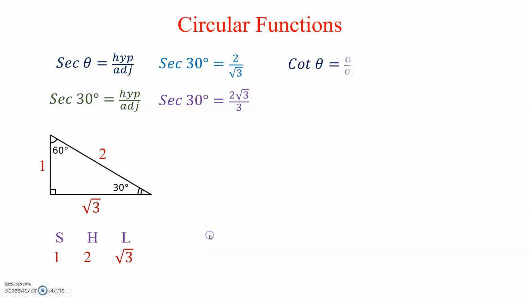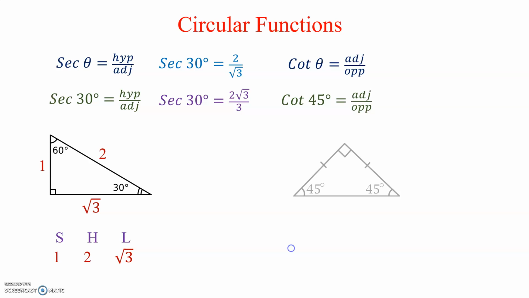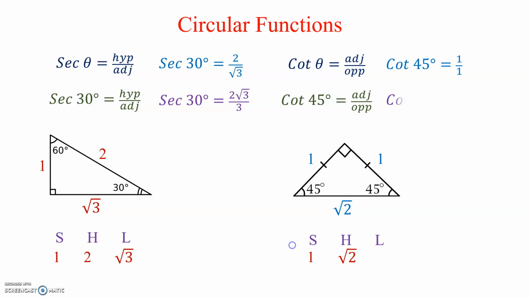One more review. If I wanted to find cotangent, recognize that it's adjacent over opposite. Specifically, if I wanted to find the cotangent of 45 degrees, again, adjacent over opposite, draw my 45, 45, 90. Again, apply the values. So my two legs are 1, while my hypotenuse is radical 2. So the opposite and the adjacent both are 1. So the cotangent of 45 degrees is 1.